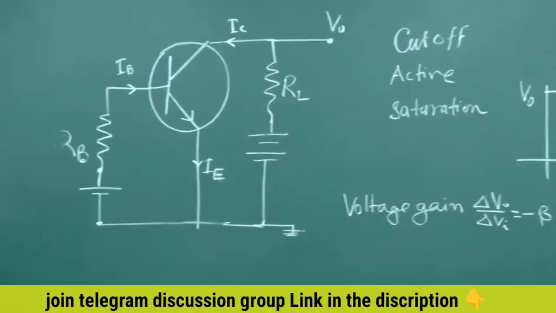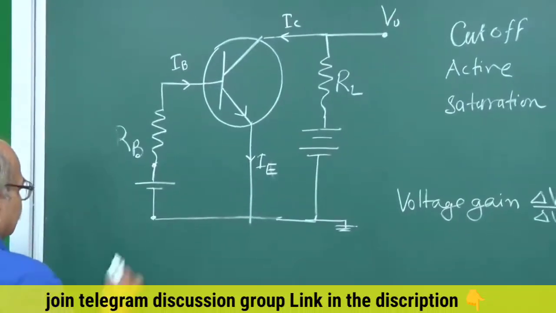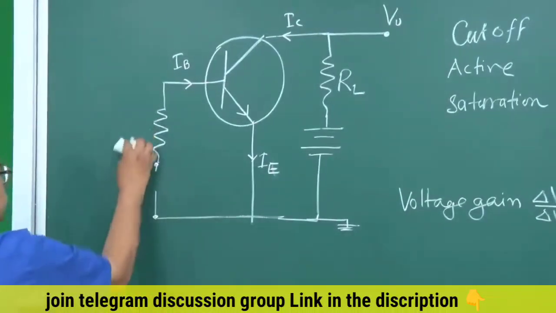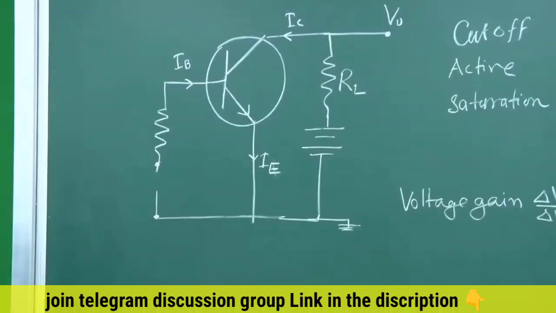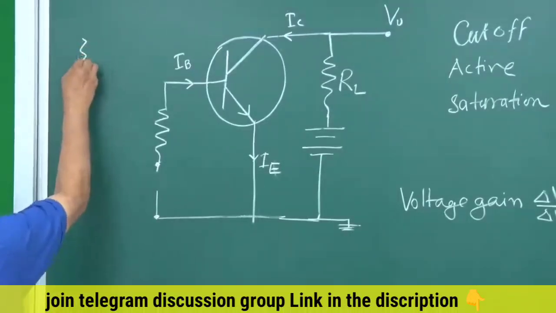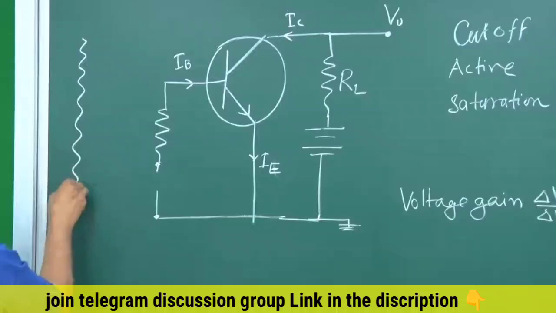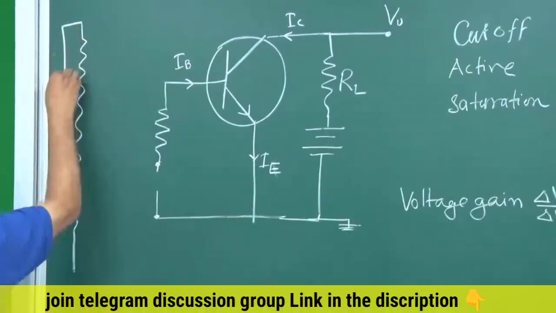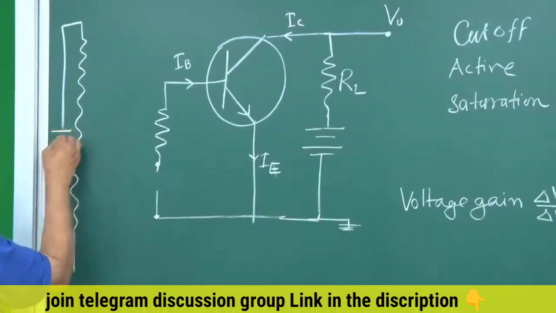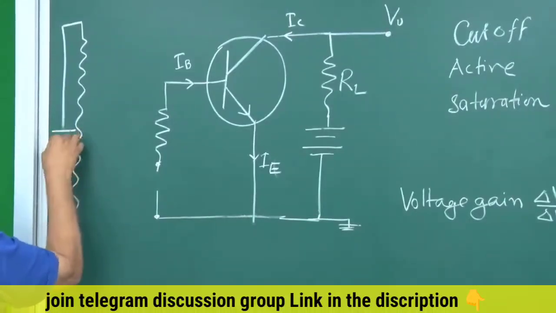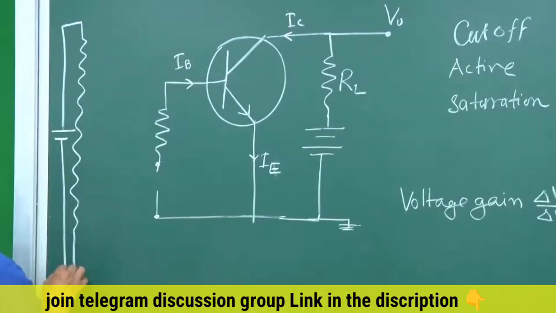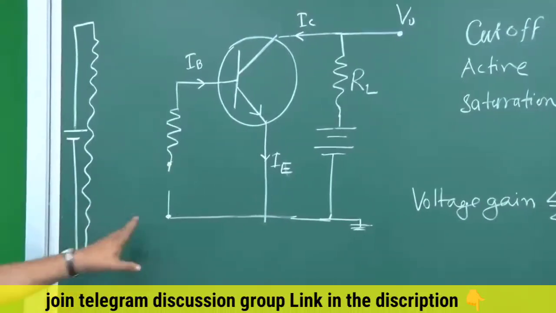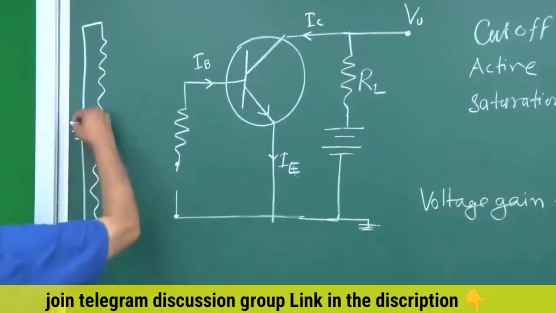So how do I change it? What we have done in our experiment is the following. We have taken a long heater coil, a resistance in fact. On this resistance we are putting a 1.5 volt battery or cell. We will be putting a switch here, or connecting it at the time of actual measurements, but in the diagram I am showing it connected. So this is the 1.5 volt cell.